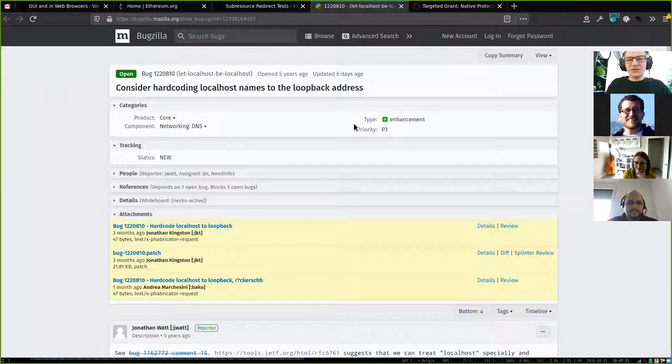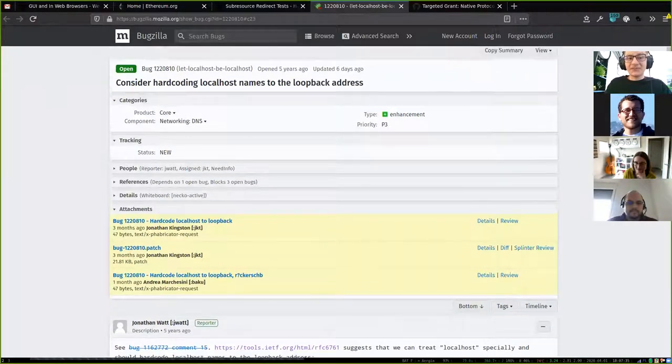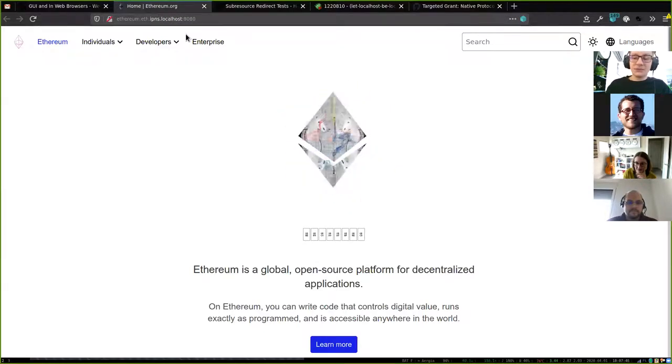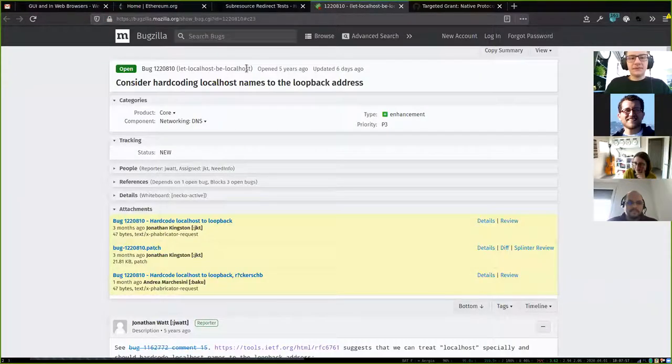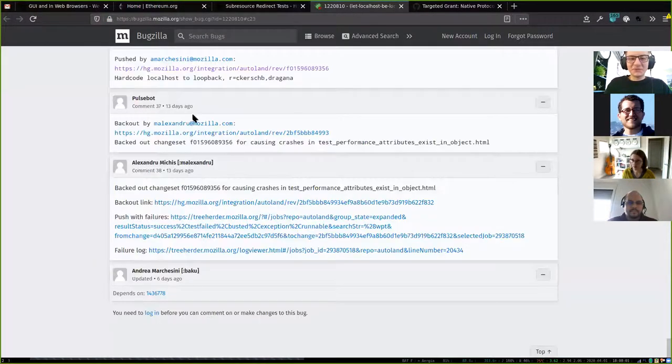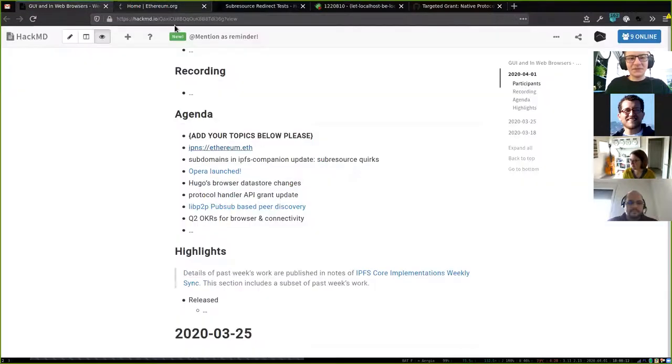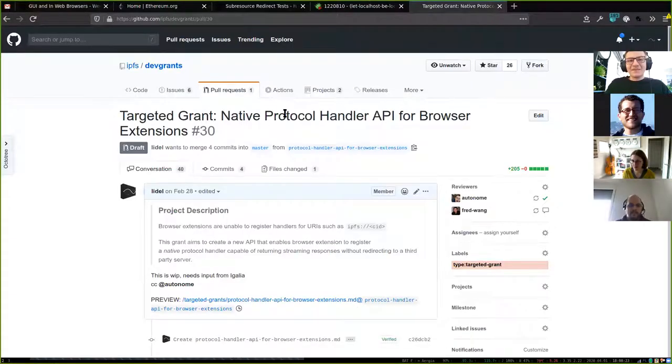The padlock issue is Firefox-only. There's an open issue scheduled to be closed soon. The problem is Firefox does not trust the localhost name because it may be hijacked by a DNS resolver. Chromium hard-codes localhost to an IP so it marks that a secure context; Firefox doesn't yet, but it will. There was a patch two weeks ago that gave us both secure context and a hard-coded IP, but it's not merged yet — there are some bugs to fix first.